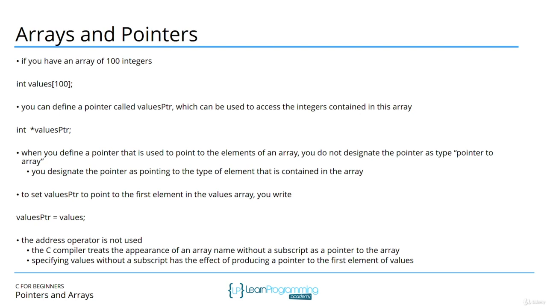And so what this means is you can now point to subsequent values in the array by just incrementing the pointer to go to the next address. And that's what we're going to talk about in the next few lectures when we talk about pointer arithmetic. And it's really just a notation thing, and it's also an efficiency thing.